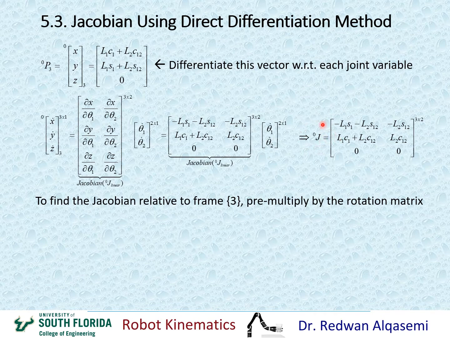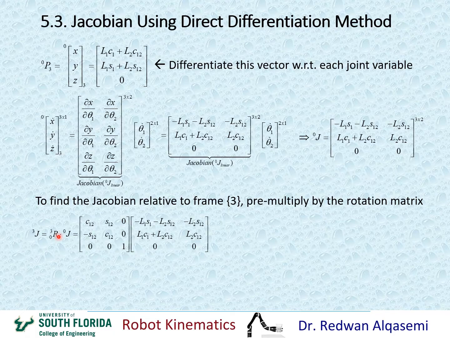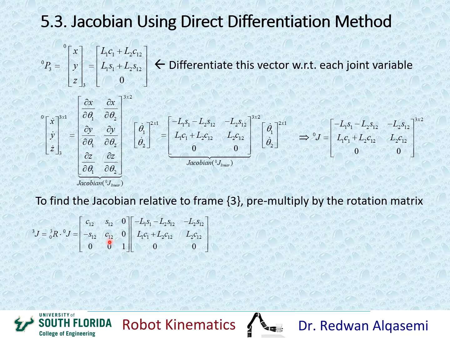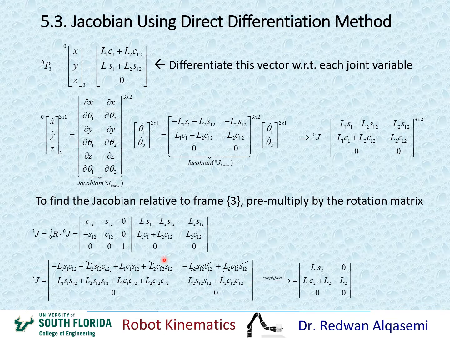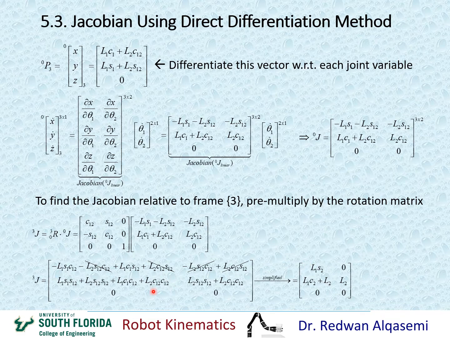The other part is to find the Jacobian in reference to frame 3. To do this, we pre-multiply by the rotation matrix of frame 0 relative to 3, which gives the Jacobian relative to frame 3. We got this from the transformation matrix T03, but remember, we transpose it because the original transformation matrix was T of 3 relative to 0. We transpose it and multiply it by J0, giving a long Jacobian matrix. Many terms can be reduced: some pairs with opposite signs cancel to 0, and the remaining terms simplify using appendix A — reducing to L1·S2, L1·C2 + L2, and L2.